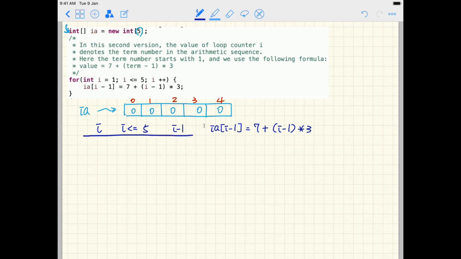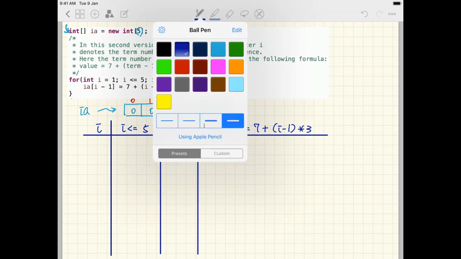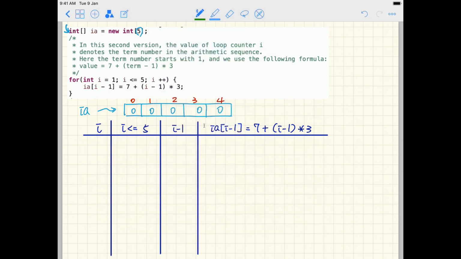Okay, let's draw the table, get it ready. Okay, and then we got all the way here. Second column and third column. Okay, let's try. So for the very first iteration, we're going to initialize the loop counter. Okay, so now for this one here, I is going to be initialized to be 1 over here. So now 1 less than or equal to 5 is going to be true, right? So now I'm going to evaluate this for the first time. It's going to be true. So that means we're going to go into the body of the loop.